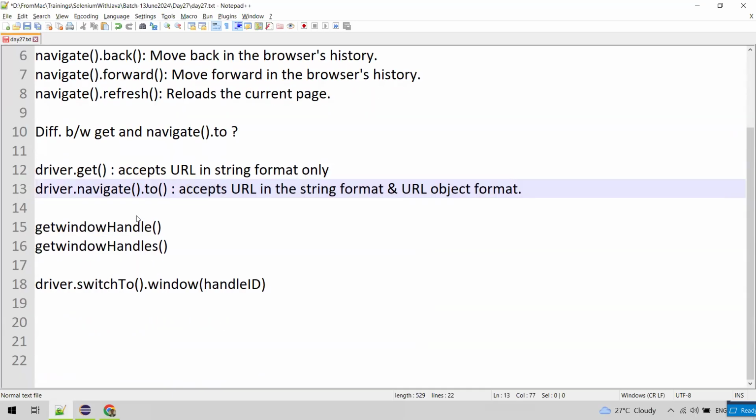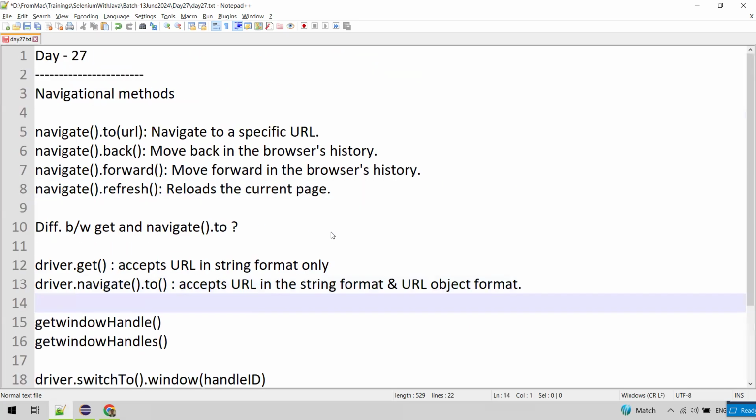And we have then seen examples on window handles. How do you switch to a particular window? We use the get window handles method when we have multiple browser windows open, and we use a method called switchTo to switch the driver context to a particular open browser window, and then we perform some actions. We have seen those examples. And we have seen an example on how to close a specific browser window. So this is all we have seen in this session.